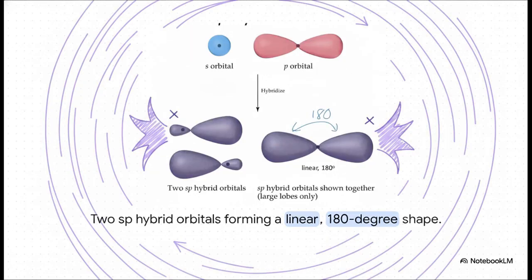And this brilliantly illustrates what happens when you place those two newly formed sp hybrid orbitals together around a central nucleus. Remember our rule about electrons hating each other? Right. To minimize that repulsion, these two orbitals point in exact opposite directions. This creates a completely straight, linear geometry with a perfect 180-degree bond angle. It's literally the most efficient way to keep two electron groups as far apart as the universe will let them be.